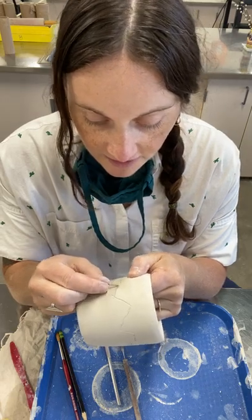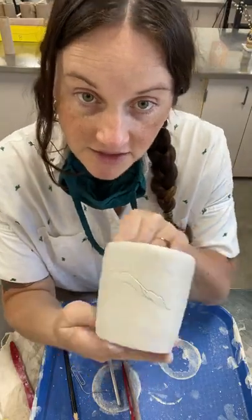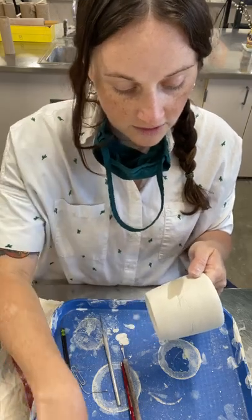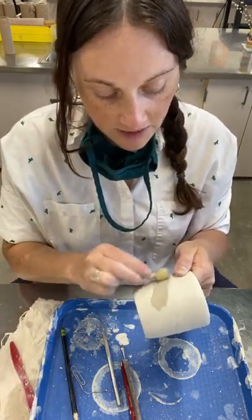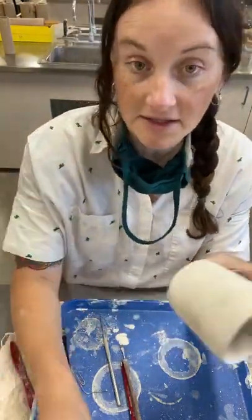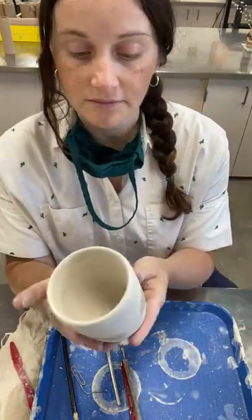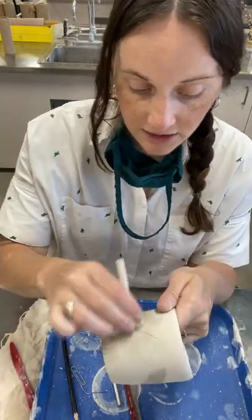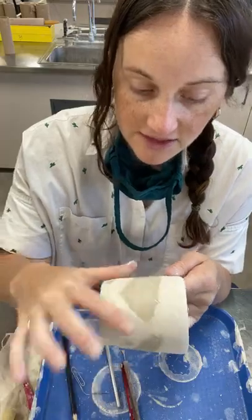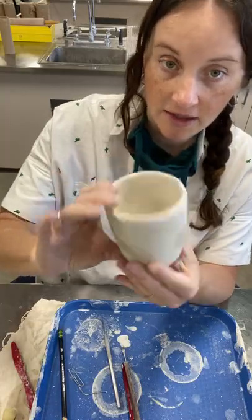The main thing that's important is to not break your piece while you're etching. You can see this part was just a mess up. Again, the water will smooth away the graphite marks, which is nice too. If you do mess up, don't try to erase onto the piece. That will not help you and it will just annoy you. I'm going to go over it a little bit so you can see how the indentation is still there. But you want it to be more intricate than just this one line.